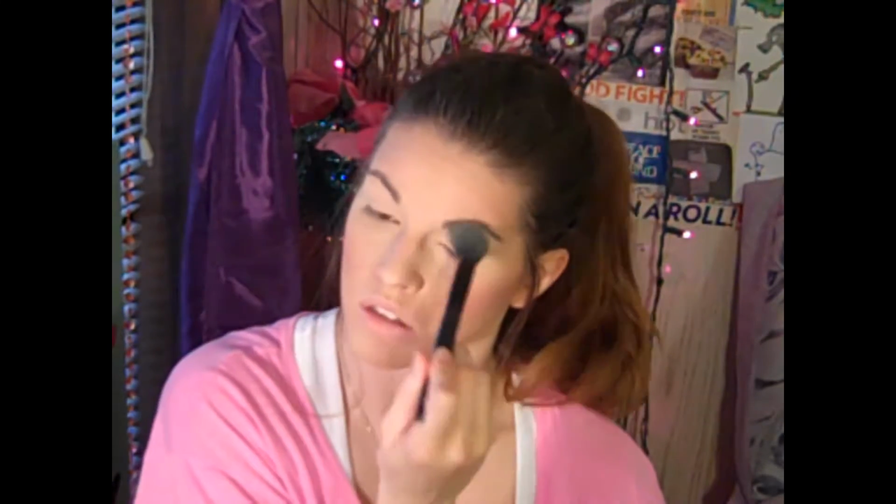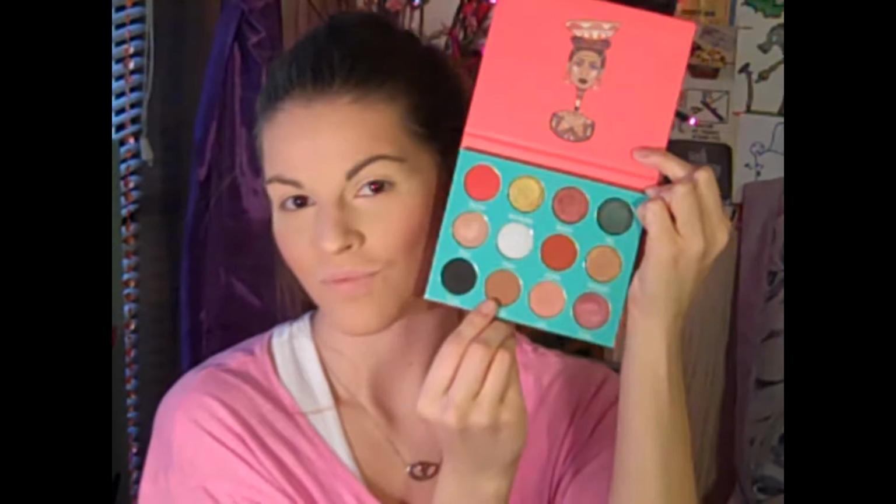Then I'm going to take that same cream shade from the Contour and Highlight palette and just set all of that. Then I'm going to go in with the star of the show, the Saharan palette, and I'm going to use this brown shade as my transition color. This is the shade Katsina? I think that's the shade.